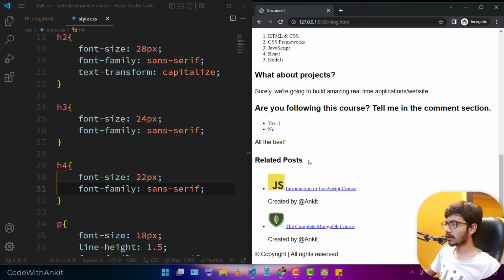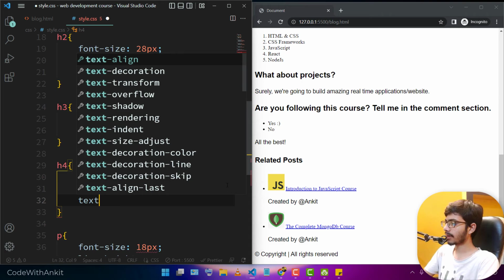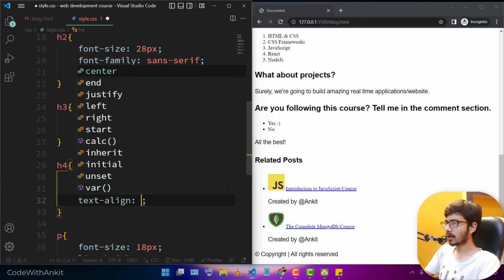Now see, the font family has changed. But one more thing I can do: I want this related post to come in the center, as it's on the left, so I can change the alignment also. To change the alignment of any text, just apply the property text-align. You can say left, right, or center.